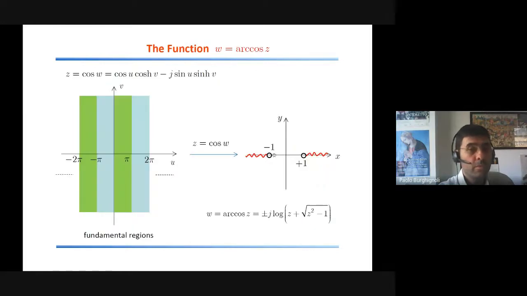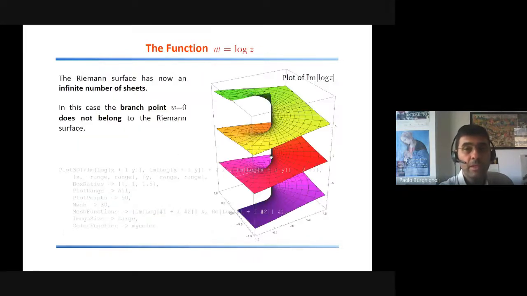So this is an example of a Riemann surface that is made of infinite Riemann sheets, and in which, by the way, there is a branch point, which is the origin, which, differently from the square root example, does not belong to any of those sheets. That's because the origin of the complex plane is the only point of the complex plane which is not reached by the exponential map. The exponential function takes any value, which could be shown rigorously, with the exception of the value 0.